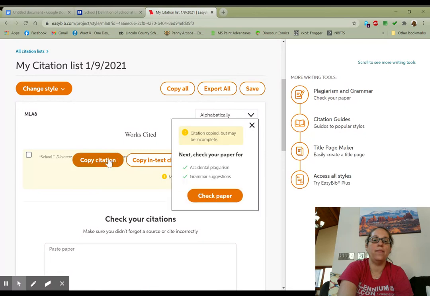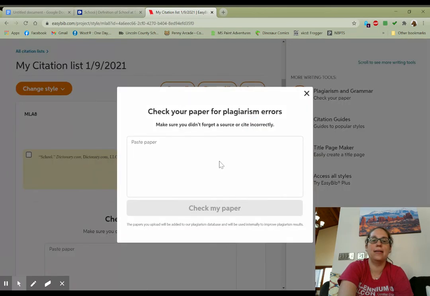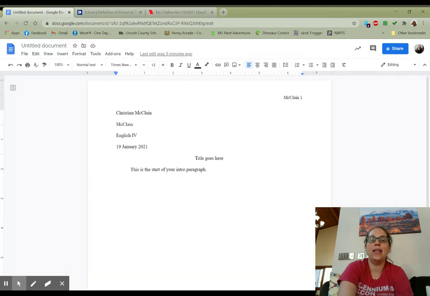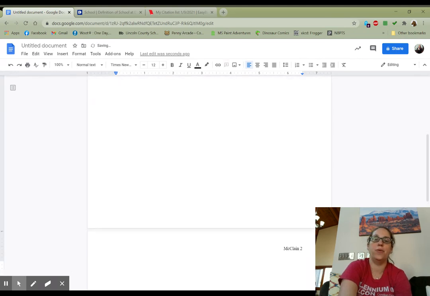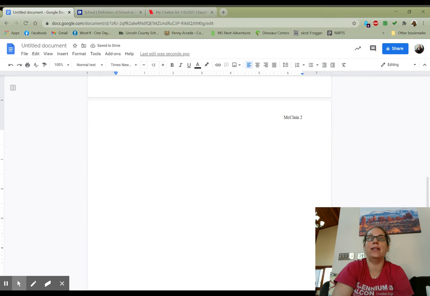So we're going to hit copy. We don't want any of that. Okay. And then the way that you make a works cited page. Control Enter will do a page break, which will mean that it'll always be the last page of your paper. That's what your works cited page is. It's always the very last page of your paper. So even if you only have one sentence on page 2 of your paper, your works cited page will be page 3. That's just kind of one of those things that happens with MLA.